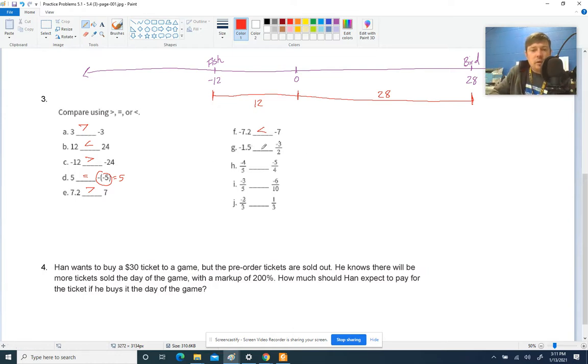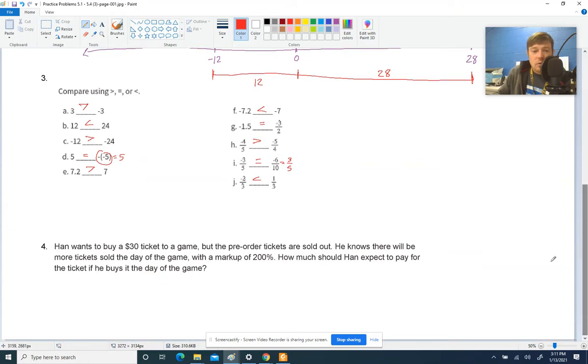3/2 is the same as 1.5. So these are equal. 4/5 and 5/4 are reciprocal, but since this one is proper, it's closer to 0 because it's lower than 1 as far as value. So it's actually greater in value on the left. 6/10 reduced is 3/5. So these are actually just different ways to write the same thing. And 2 out of 3 compared to 1 out of 3, it doesn't matter about their actual value size. Alligator is always going to want to eat a positive versus a negative. So that's how we can work through those really quick.